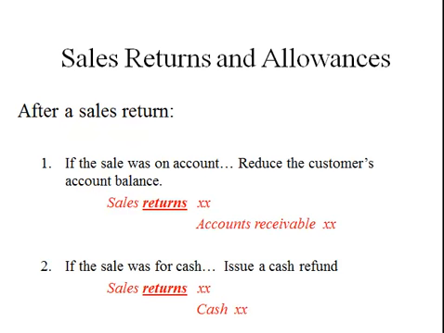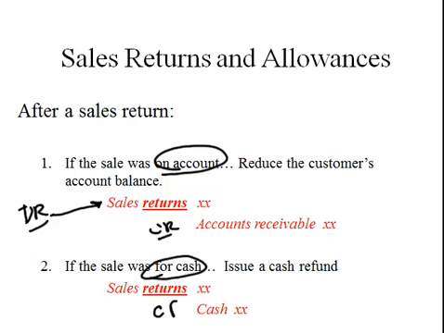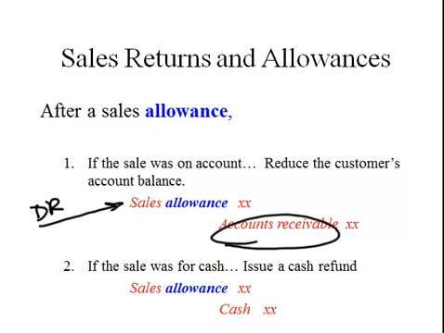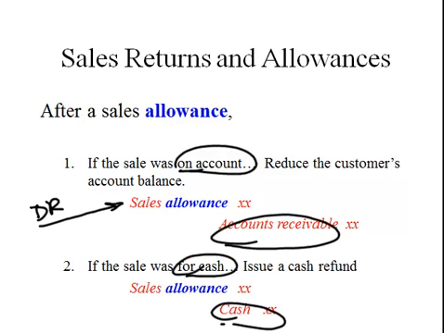A sales allowance arises when a customer's balance owed is reduced because of some deficiency in the company's product or service. In the case of a sale return, we will record the contra revenue account, sales returns, with a debit, and we will credit accounts receivable if it was a sale made on account. If it was a sale that had been made for cash, the credit would be to cash. But in either case, our debit is to the contra account sales returns. In the case of a sales allowance, similarly, we have a debit to our contra revenue and a credit to either accounts receivable if the sale was on account, or a credit to cash if the sale was for cash.